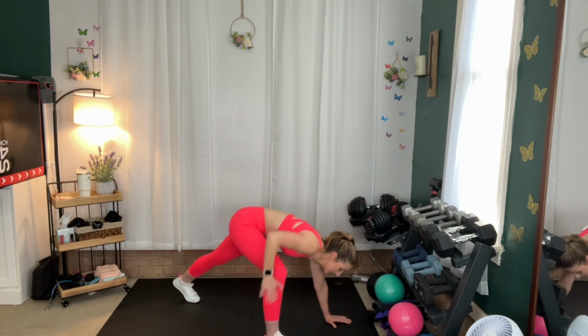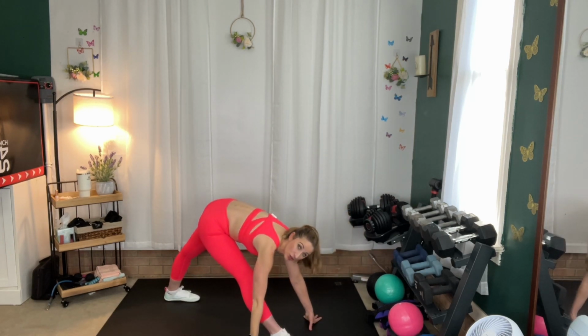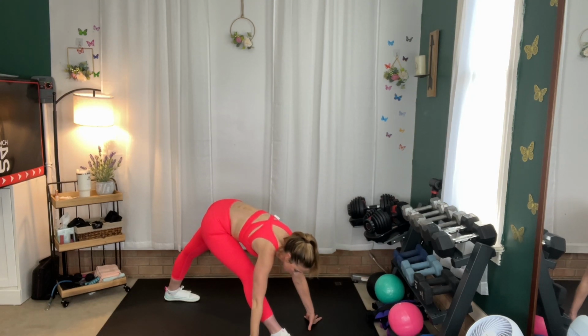Okay, straighten both legs. This is what I like to call a triangle stretch. So we have both legs straight, and we're just pushing our chest down towards our thigh. Not our head, but our chest. Just deepening that hamstring stretch even more.